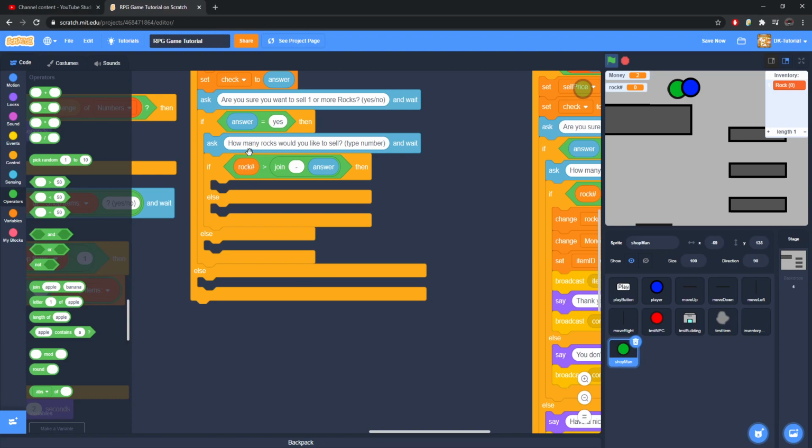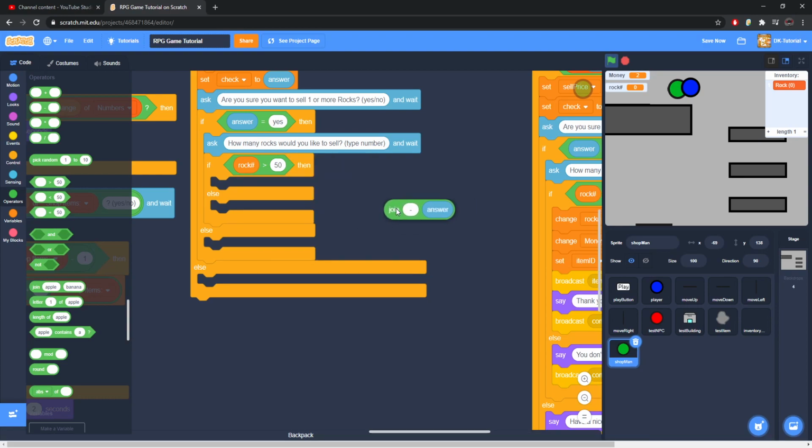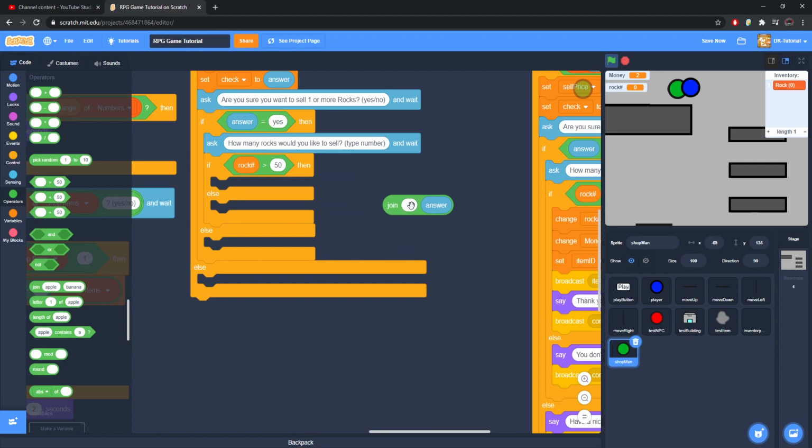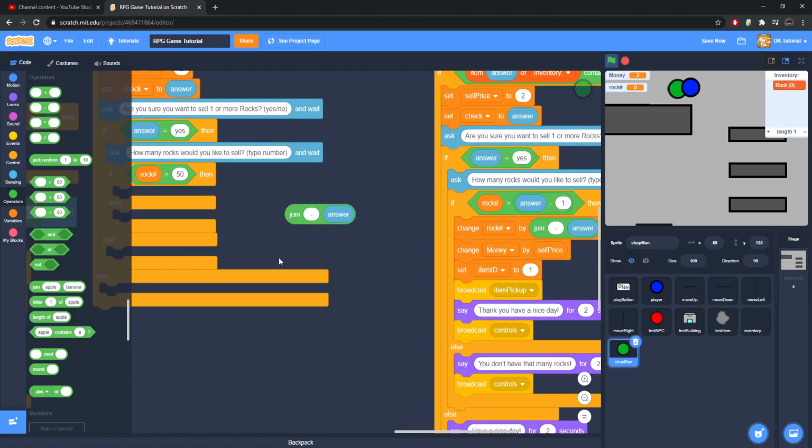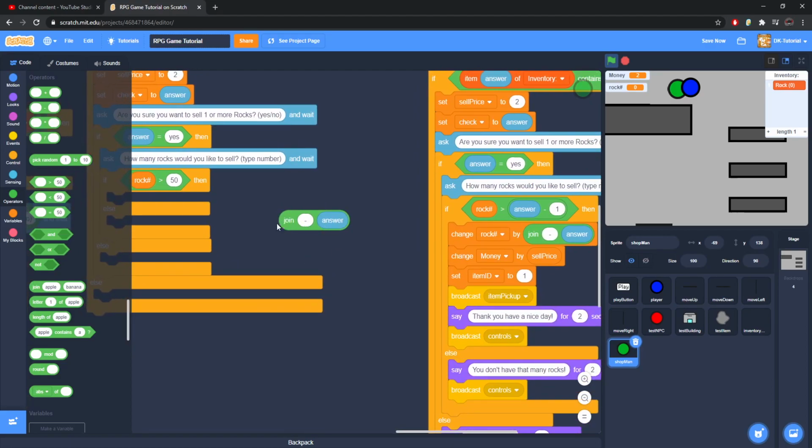So if your rock number, how many rocks you have, is greater than whatever many you said. Let's say how many rocks we had in our inventory was 5, right? And you say you want to sell 5 rocks. What we'll do is check to see if your rock number is greater than your answer minus 1. So if you said you wanted to sell 5 rocks, this would make it -5, right? Or sorry, that's completely wrong. Oh my goodness, I'm actually brain dead. I'm going to duplicate this. It's answer minus 1. There we go.